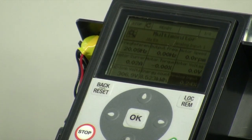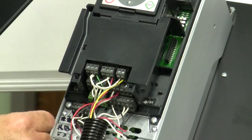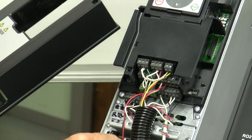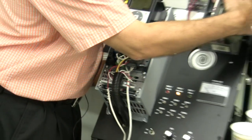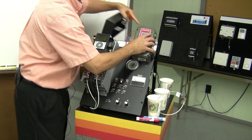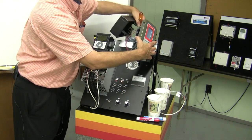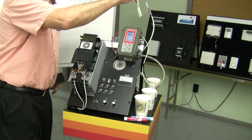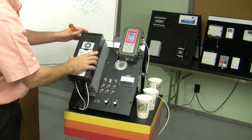Okay, let's take a look at our wiring. I have a lot of wiring that we need to ignore because I've got a lot of switches and lights in here. All I'm really looking at in this application is what I've drawn on the board. I've got my analog input, which is coming from the analog output from the controller here. I've got my digital input right over here, which I'm wiring from my relay, and then I've got a temperature sensor right here. Now I've got everything powered up, ready to go.